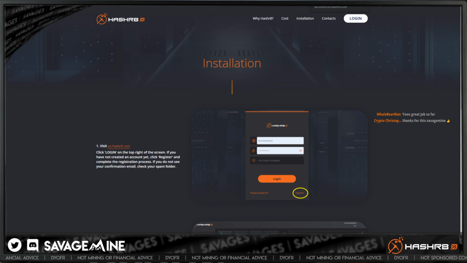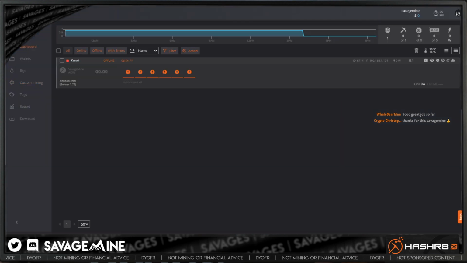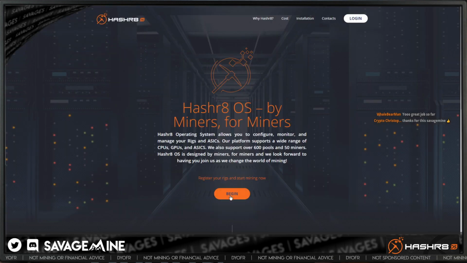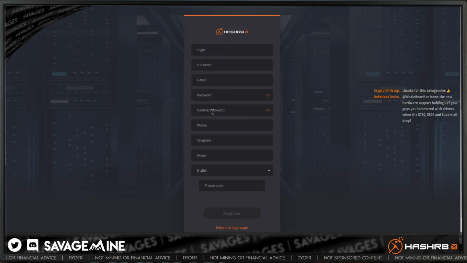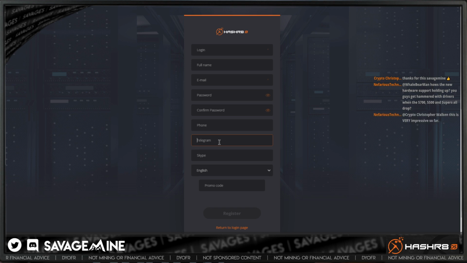And I don't think I really need to show you how to get the logon info here. Whenever you click begin, you basically have to click register, and then come in and fill out what you think is appropriate. I don't know if maybe the guys in chat can answer this, but what are you supposed to put here for Telegram? Is this how your alerts come through, or is this just for later use or something? I don't know. But you would create a logon name, full name. I encourage you to maintain your privacy here as much as possible. Email, password, confirm, and all that stuff.